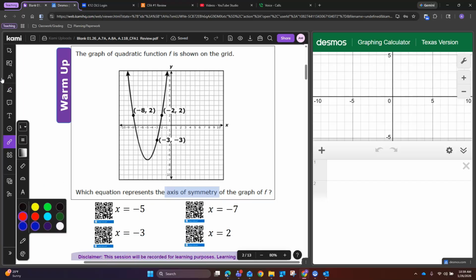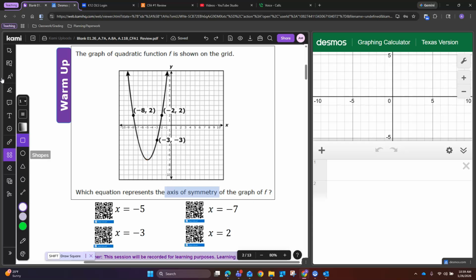First, ask yourself, what does symmetry mean? Symmetry means to cut something directly in half. So what you're going to do is go to the vertex, which is the midpoint. That's the place where it turns around and goes the other direction. And we want a straight line that goes to that point vertically. What cuts it in half? Okay, so right here. And we can see it goes through x equals -5.